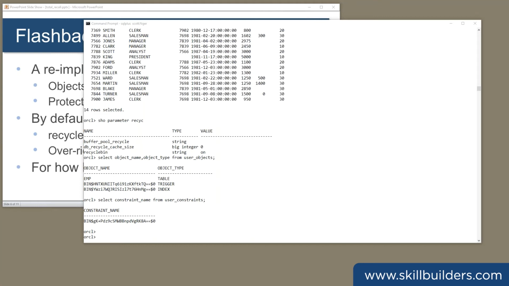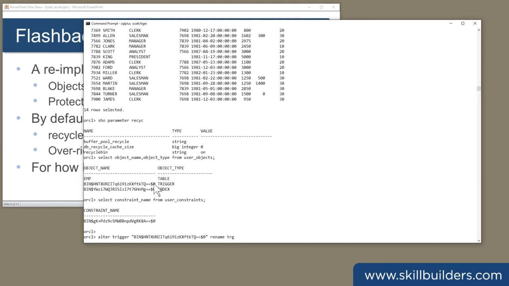John, has the dropped trigger been reinstated? The trigger has come back. It's just got the wrong name. And that's where I would alter, what's the syntax? Alter trigger. I'm guessing at the syntax here because this isn't something I do every day of the week. But the trigger is there. It's been recovered.